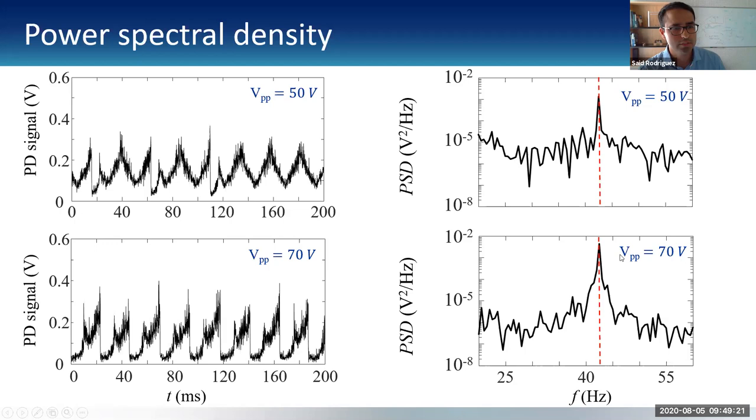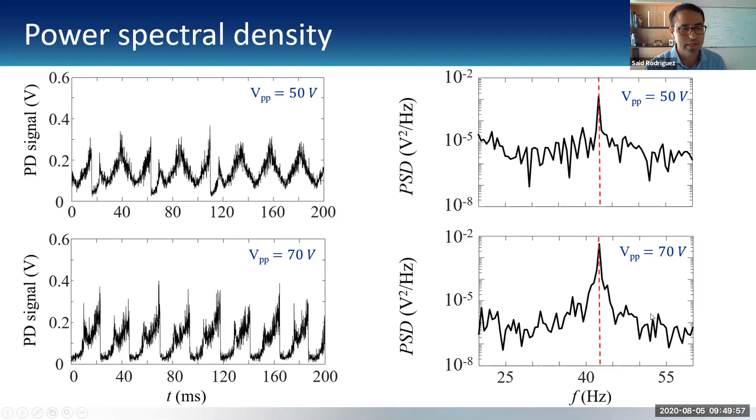And the peak here, where the red curve is, is the modulation frequency of the cavity. And you see that there is a peak rising above the noise level. That's basically our signal, and this is our noise. And when I increase the noise, now this peak is much greater than the noise level. And that's basically the essence of stochastic resonance: when you add noise to the system in a certain regime, you get more power in the signal relative to the noise at the output.